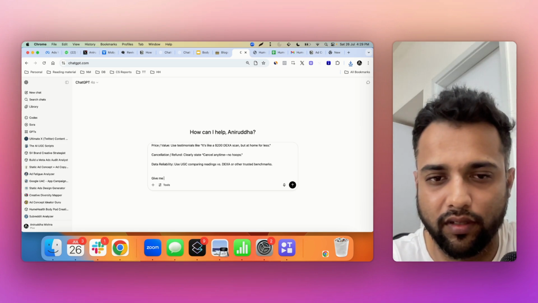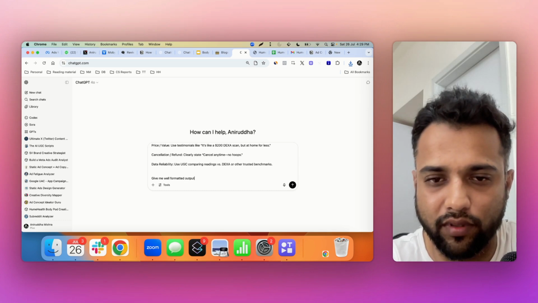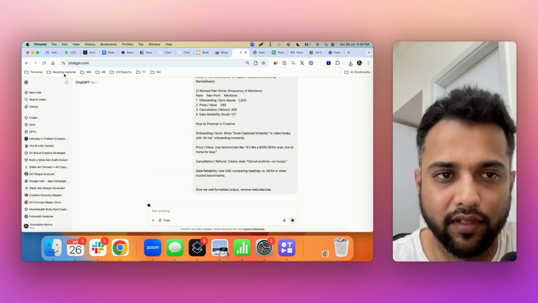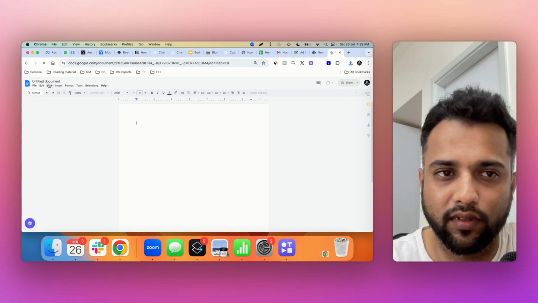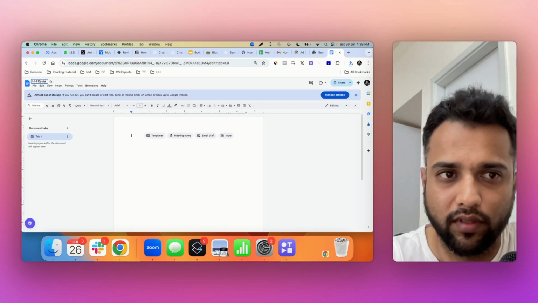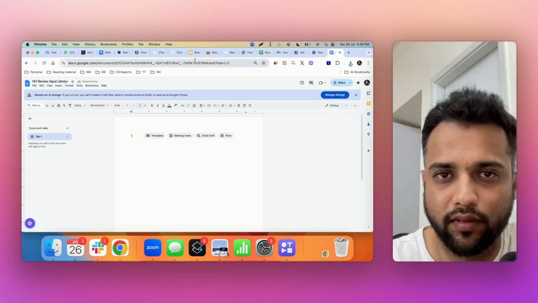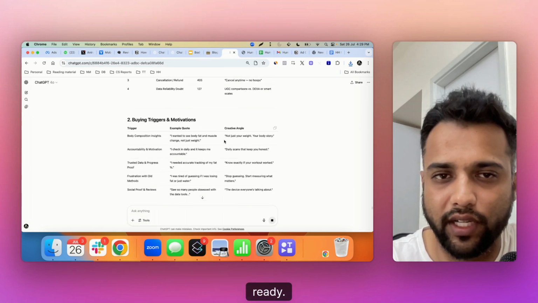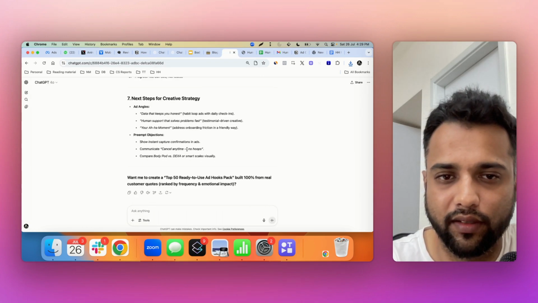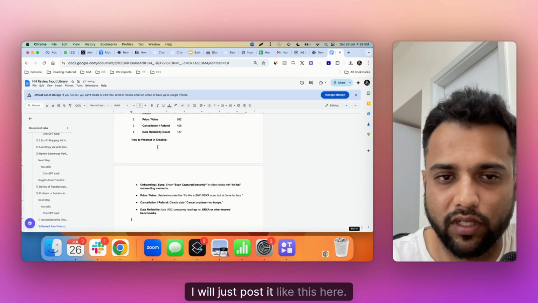Give me well formatted output, remove redundancies, and open doc.new. Yeah, so once that's ready, you will, oops, looks like that's not working properly. I will just paste it like this here.